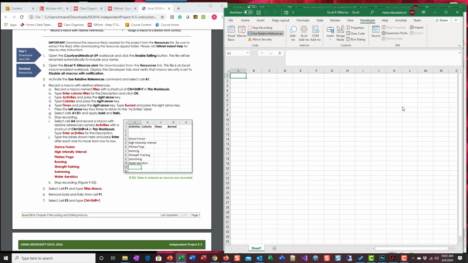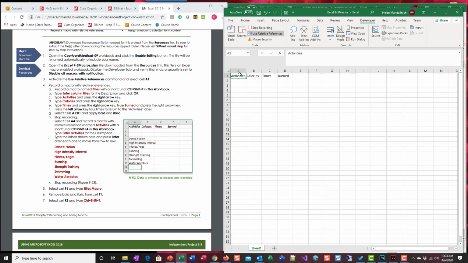So we're going to type the word Activities, tab, or right arrow key, Calories, right arrow key, Times, right arrow key, Burned, right arrow key, and then left 4 times. 1, 2, 3, 4. It leaves us on Activities.